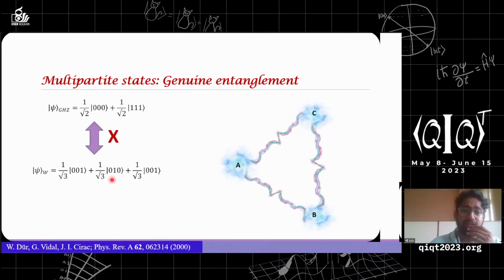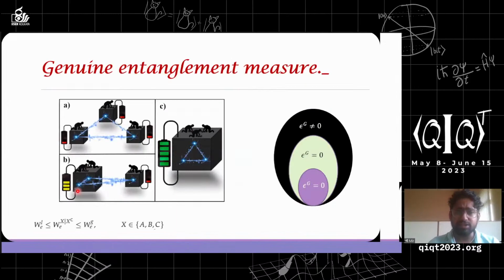And not only that, if you consider GHZ states and W states, then their entanglement is also very different. So let me go very quickly. In that scenario, when you consider the multipartite scenario, there also you can extract work in a very different way. You understand the ABC pictures, where the parties are extracting work in different configurations, and you understand this C part has more extractable work than A part and B part, and B part has the least extractable work.